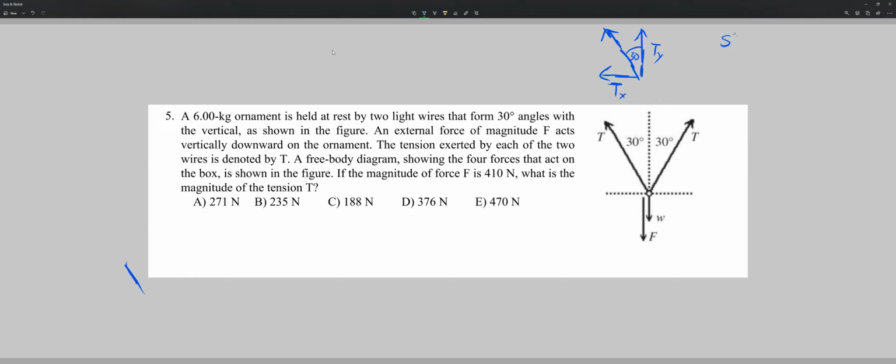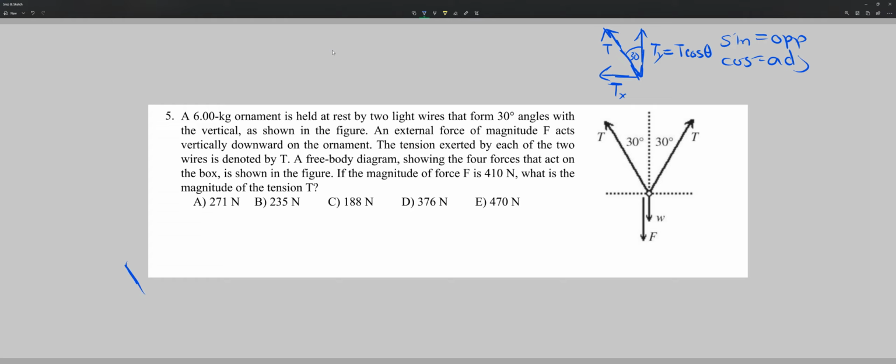And again, the rule I kind of talked about in the other class video is that you can think of sine as opposite and you can think of cosine as adjacent. And that's something you can just always do. When you see that this Ty, this vertical tension force, is adjacent to this angle, we can say that this is cosine. I'm going to write my hypotenuse, and you're always going to begin with your hypotenuse T. And then because it's adjacent, it's T cosine theta.